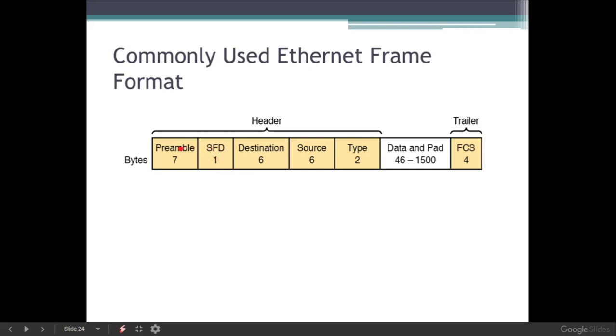Not counting the preamble and the start frame delimiter, right? And I don't count them because the receiving device doesn't collect them. The receiving device just uses them to determine when it should start collecting data. But it doesn't collect them. So we're starting now from the destination MAC address and going down to the frame check sequence. The total size is 1,518. Got that? Yes, I do. Okay.